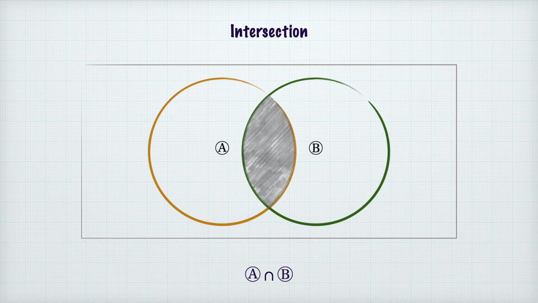And the way this is represented mathematically, using set notation, is you see A and then you see this sort of upside down letter U, right? And then you see B. So essentially, this means set A intersection B. What that means is the set of all elements that satisfy both condition A and condition B.